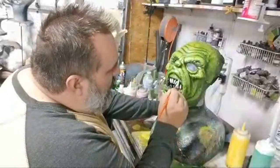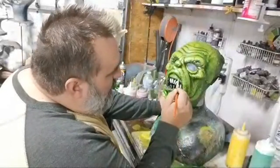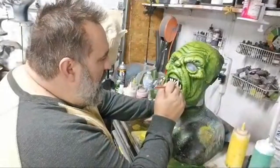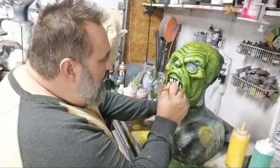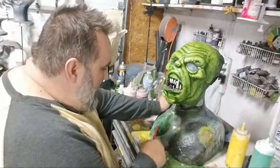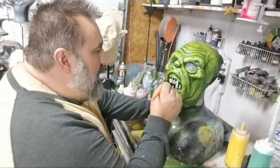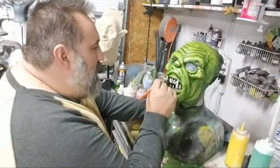And these I actually am painting. I'm not dry brushing. I'm loading my brush up pretty good. I don't want it to drip. Like, the biggest sin that you can do while painting teeth is allowing your tooth color to drip down into the gums. I don't want that.